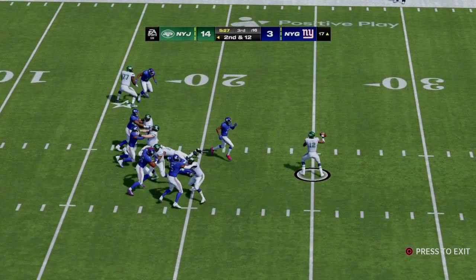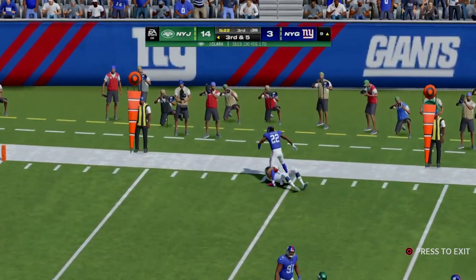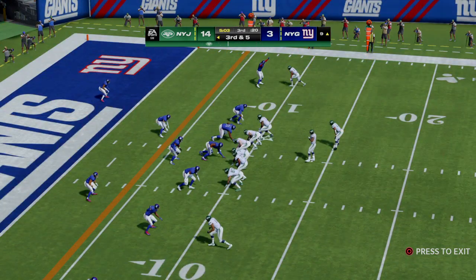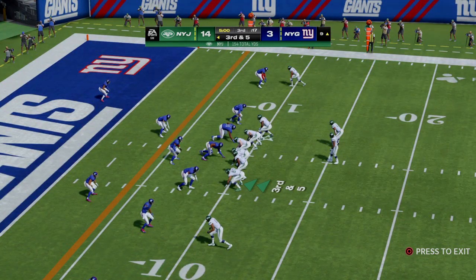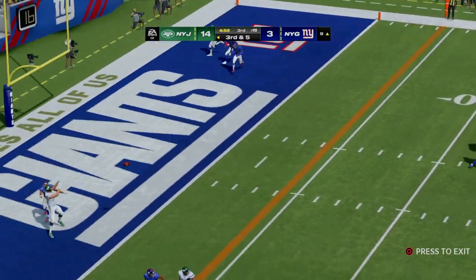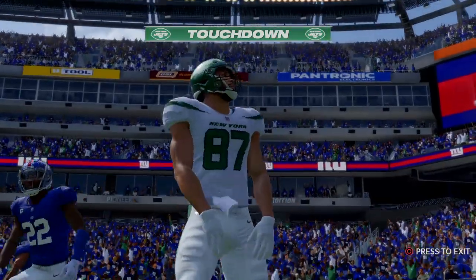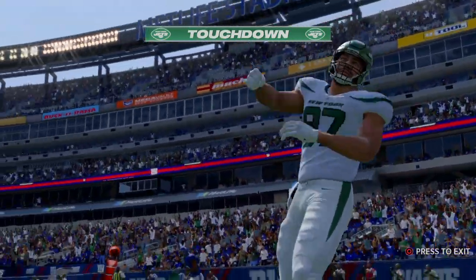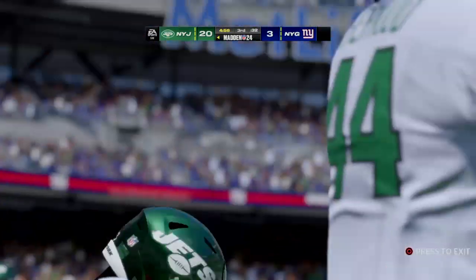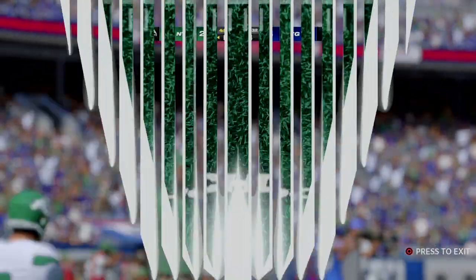Off play action, Clark. That's complete to Lazard. That's good, the completion there for 7 yards, and it brings up 3rd and 5 now. Operating from the gun, Clark. Now a battle for the football. It's caught. It's a touchdown. C.J. Uzomah, his 4th touchdown on the year. And the Jets take the forced turnover on defense and convert it into 6 points.